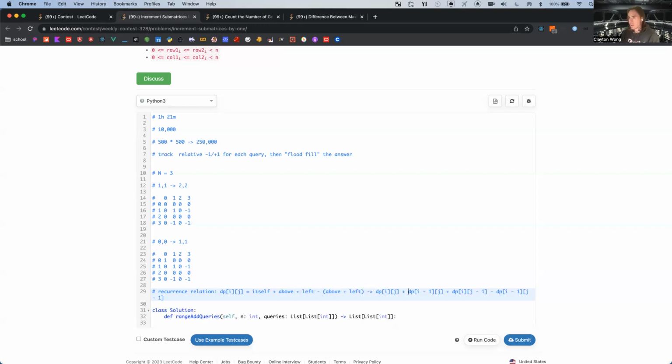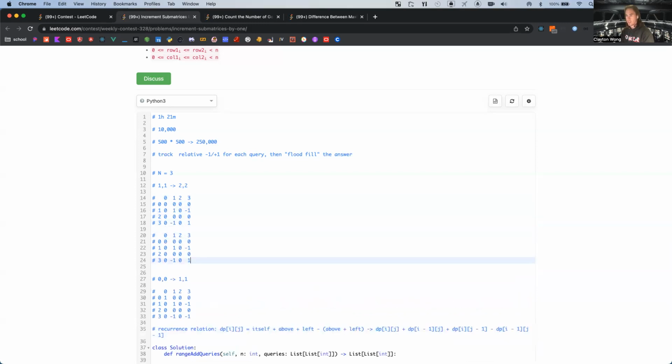So hold on, so this would be +1 here. 1, 1 to 2, 2, so flood fill. Or to flood fill this thing like that. This plus that minus this is 1. 1 plus 0 minus 1 is 1.